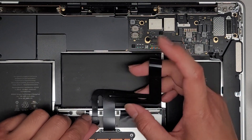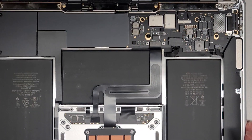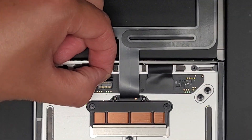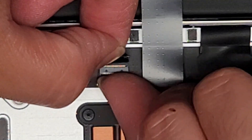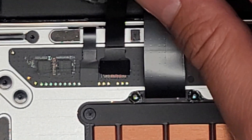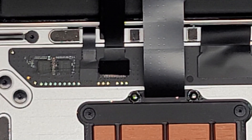Now we have access here. At least on this model, we can disconnect this cable from on top. Some models they actually put the cable underneath and it's very annoying — you have to take the whole logic board out to get to it. We'll zoom in here. We're going to peel this back a little. There's a little flip latch here — I use my fingernail and flip that latch up. Once you flip that latch up, you can go ahead and pull this out. There's more adhesive here so be careful. I might have to use this again. Actually, I need a smaller tool.